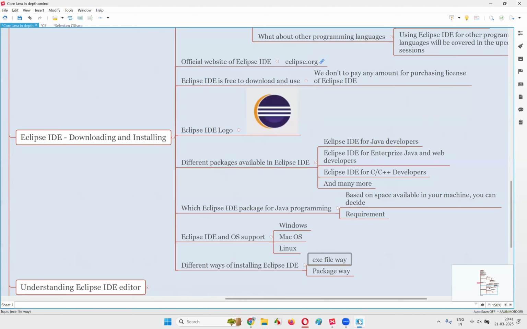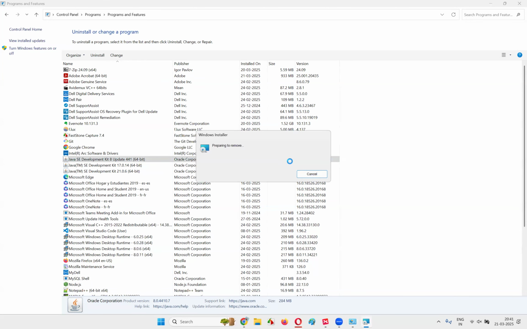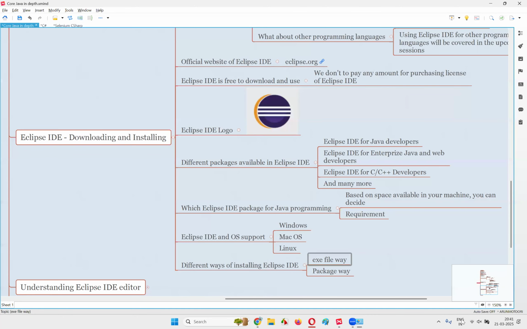It says another program is being run. That's okay. I'll say yes to uninstall. Preparing to remove. Let me close this and see if anything is working. I'll go to the control panel, uninstall a program, and again select Java and uninstall it. Let's see whether it will get uninstalled or not. If not, we'll leave it. We won't waste the time. Some process is going on. Maybe I have to restart it.